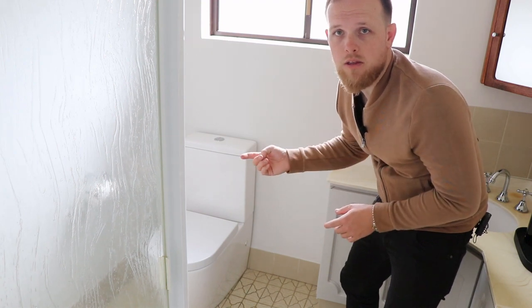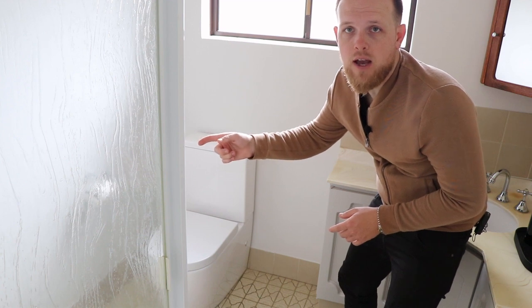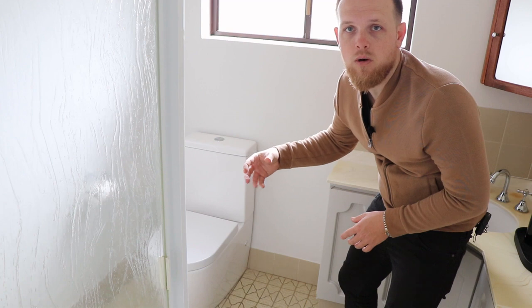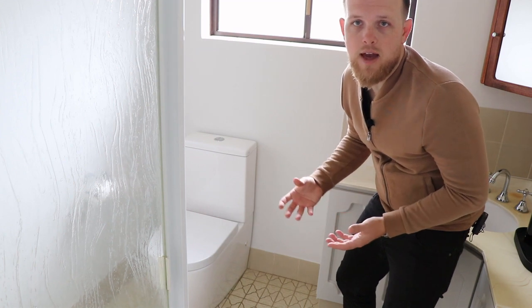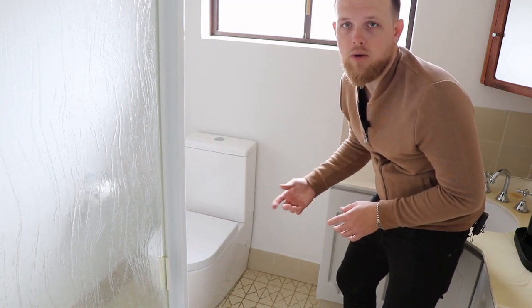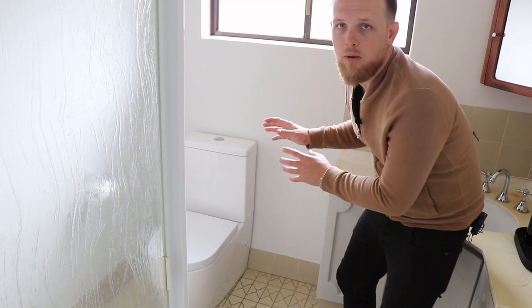When we did the initial inspection on the property, what we wanted to do was look on the other side of the shower screen inside the walk-in robe to make sure that there was no moisture ingress into the wall. Moisture ingress would suggest that the waterproofing from the tiles is no longer any good, but in this example it was fine. So that made me think, well, rather than pulling out all the tiles, redoing the waterproofing and then retiling, what we have to work with is making sure we put a bigger toilet in.